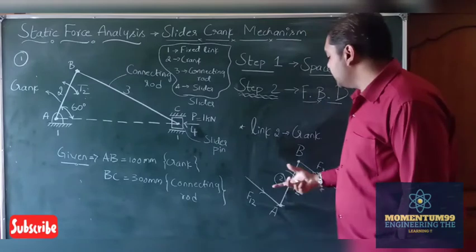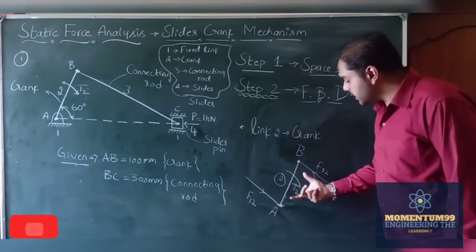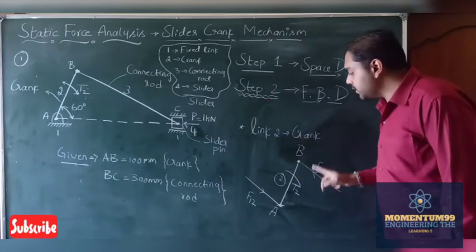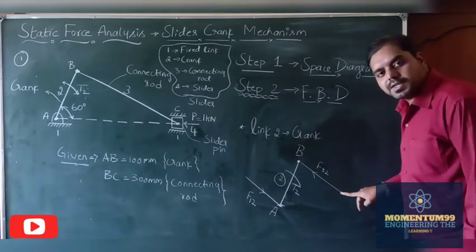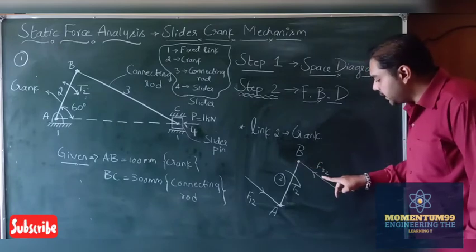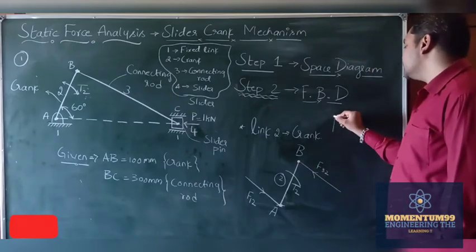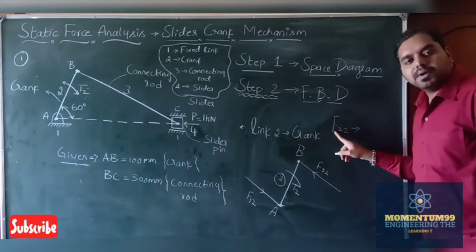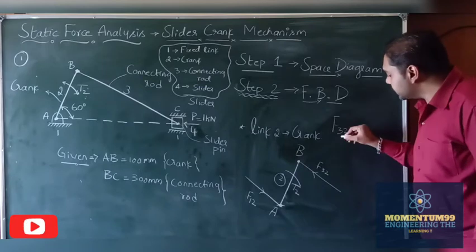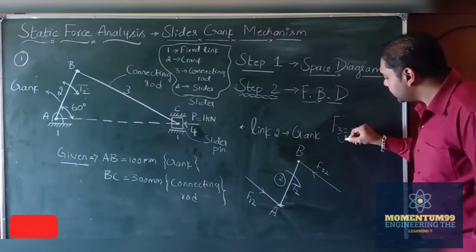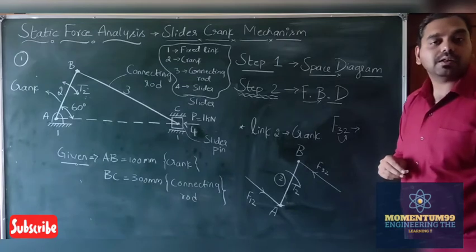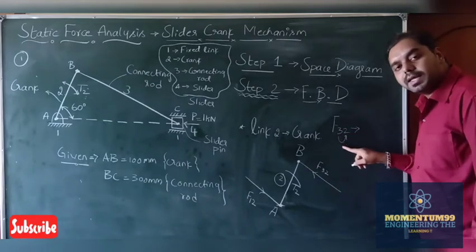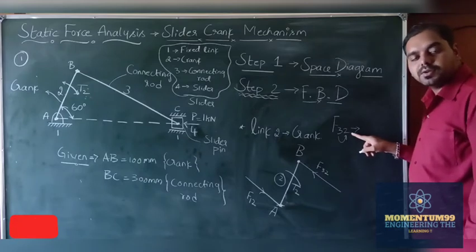Now we will represent the free body diagram. I have drawn this link 2 to the same scale as the phase diagram, and I need to represent the forces. This line of action is F32. What is this F32? I will explain this nomenclature. F is the force, and 32 indicates the force is being transmitted from the third link to the second link. F32 represents the force transmitted from link 3 to link 2, hence you write 3-2.